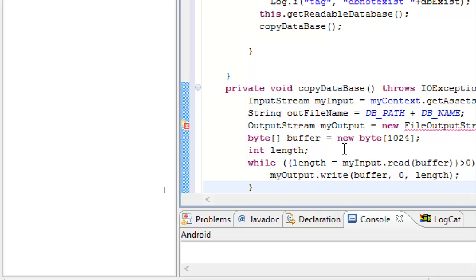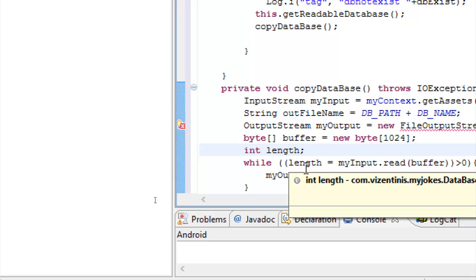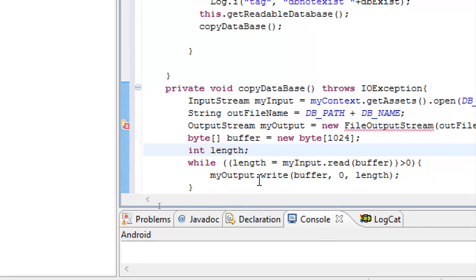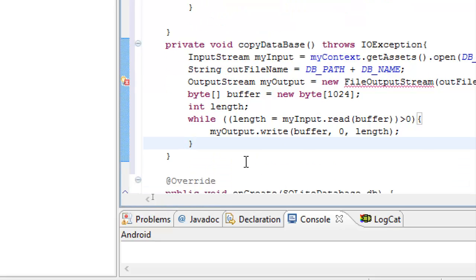This one, we make a buffer byte array with new byte, and a variable int for length. And while the length is myInput.read(buffer) greater than 0, myOutput.write(buffer, 0, length). Okay, I think we are okay here.